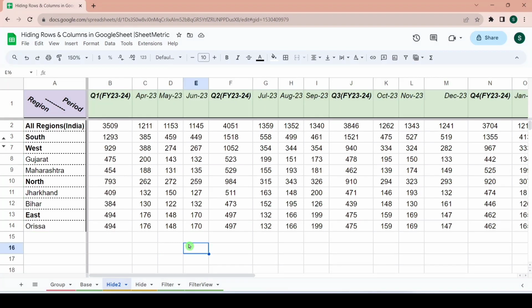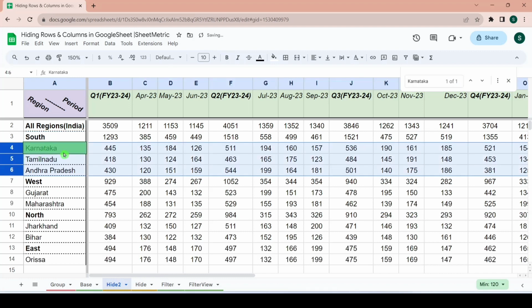When you have a hidden row or hidden column, then if you run a control F, which is a normal search query we run to find any values, that will not work if your data is in hidden rows or columns. So here we have Karnataka, Andhra Pradesh, etc. for south. So I am doing a control F for Karnataka, and here you can see it is returning 0 of 0, meaning it is not finding, because Karnataka is written inside a hidden row. How to find in that case, I will tell you.